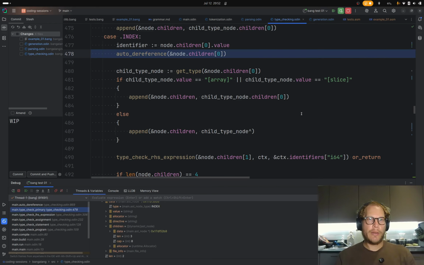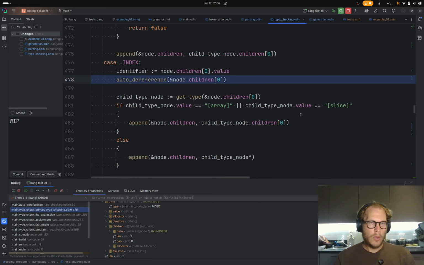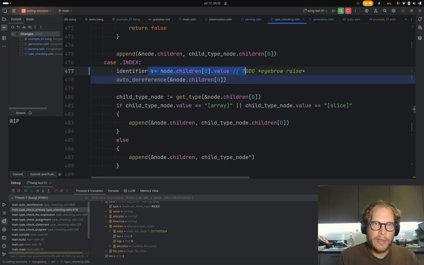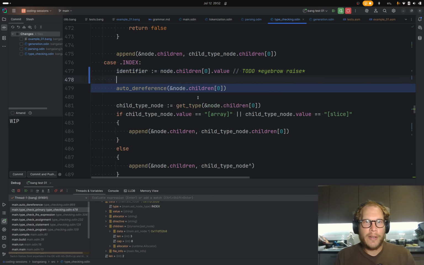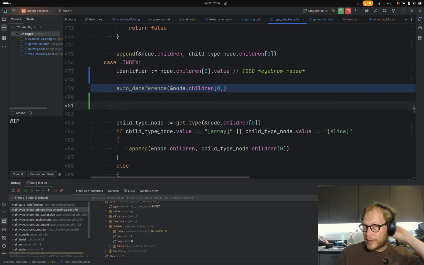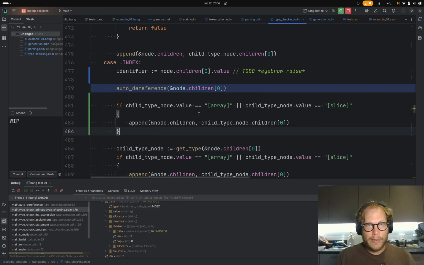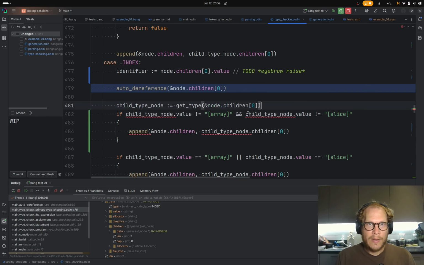Another thing that I had thought of while we are here: I'm not convinced this is going to actually get us the identifier. Once we auto dereference, I want to make it so that we can only index an array or a slice.